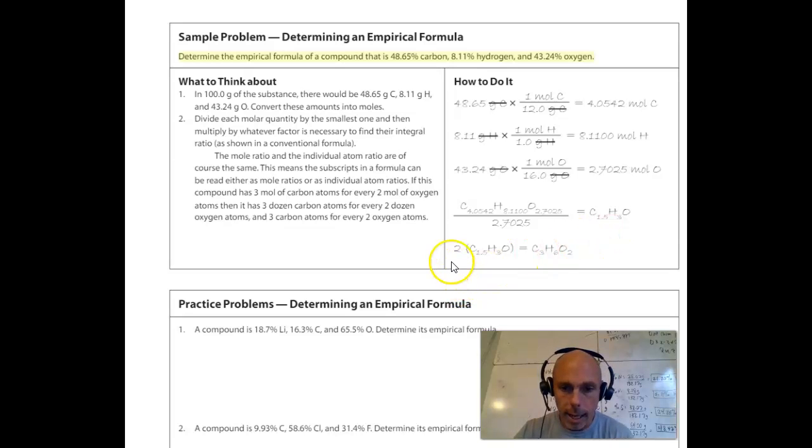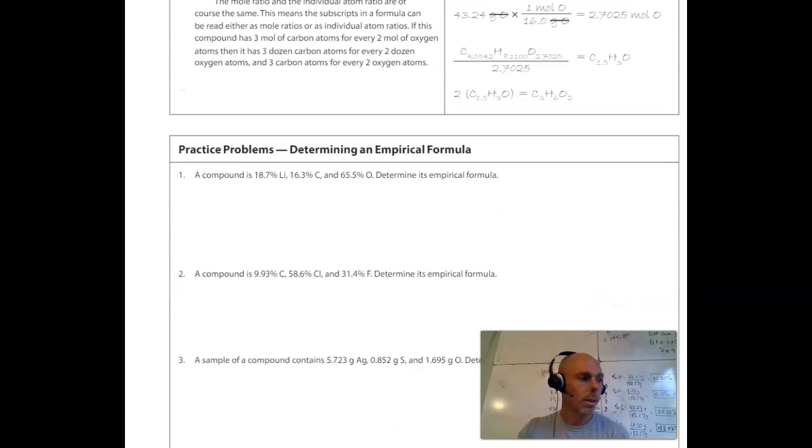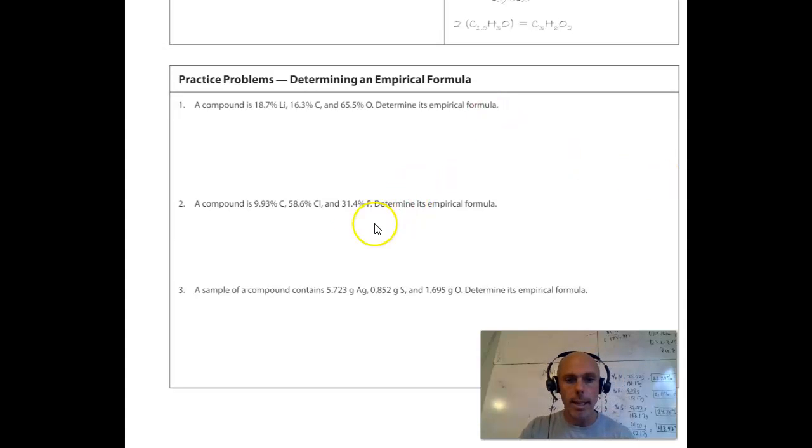And we can see that depicted here at the bottom. All the numbers are being doubled to get the smallest whole number ratio of atoms to one another in the compound. The empirical formula for this one is C3H6O2. So we're going to scroll down, and I'm going to suggest that you do practice problem 2 on your own. Pause the video at this point if you're going to do so, and then come back when you're done and compare your solution to mine.